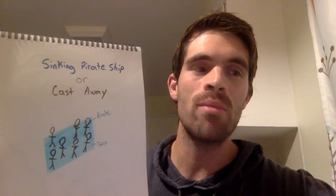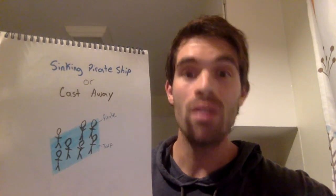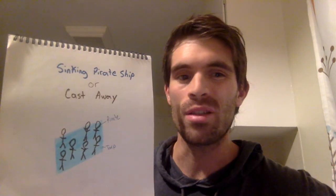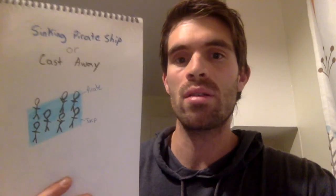But it's a good game for the students to practice, again, teamwork, communication, leadership, following each other. It's great for ice breaking. And it's actually maybe not the greatest icebreaker because students can feel a little uncomfortable, but a good team building game. And it's just fun, right? You only need a tarp and some open space to play this game.